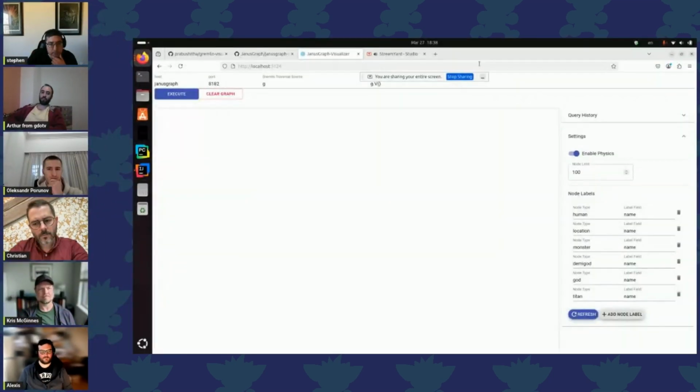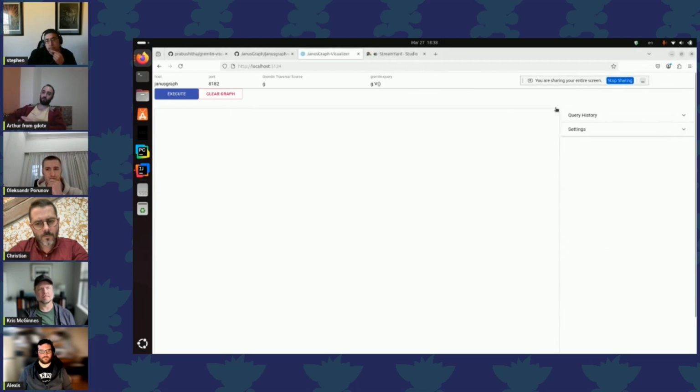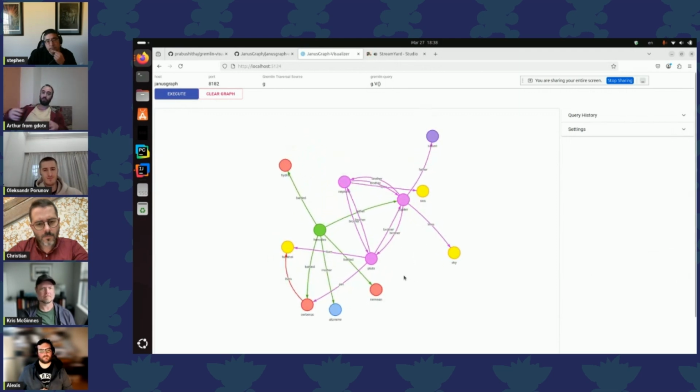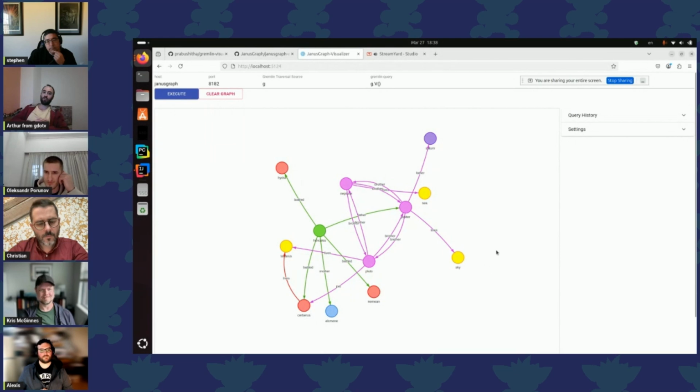There we go. Yeah, and I think Janus Graph Visualizer, sorry, kind of operates similar to AWS Graph Explorer and G.V, I believe, which is sometimes you just have to go get those properties from our vertices and edges. That's kind of the key thing. Some databases like Neo4j or OpenCipher based ones will just include that information outright, which means you run your query and then boom, you've got your data exactly as it needs to be.